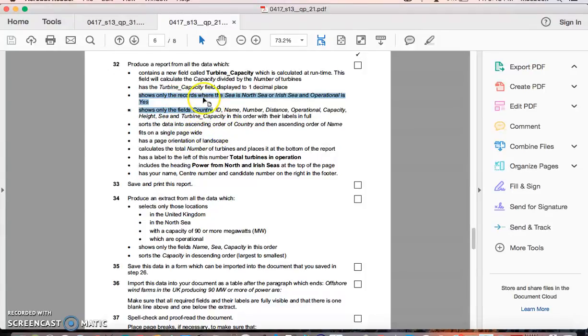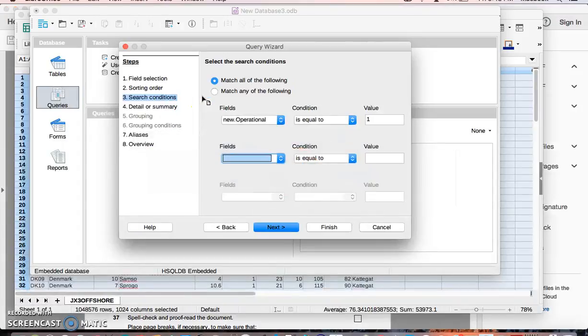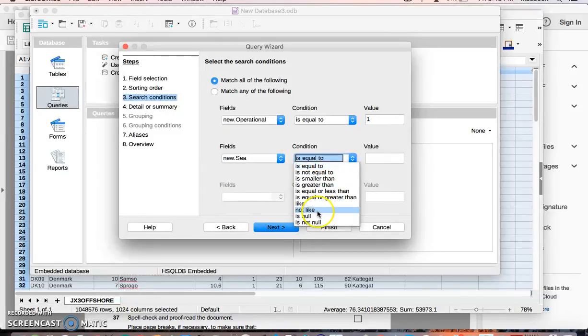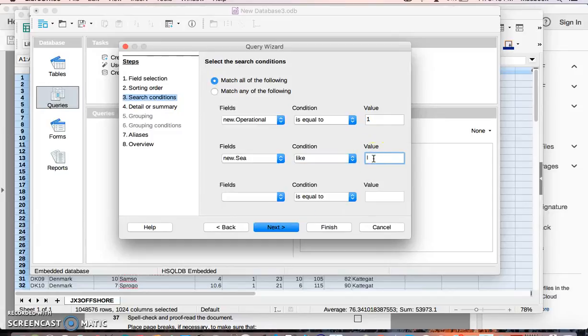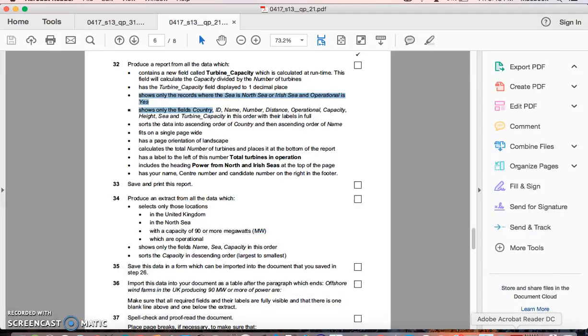What are we looking at here? Okay, so you want North Sea or Irish Sea. You could try it here. Sea, and you would put Irish. Irish Sea or North Sea.